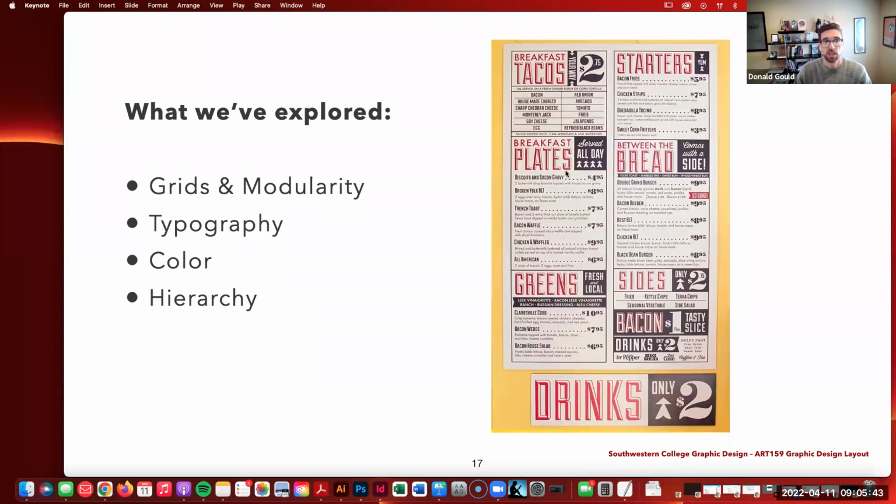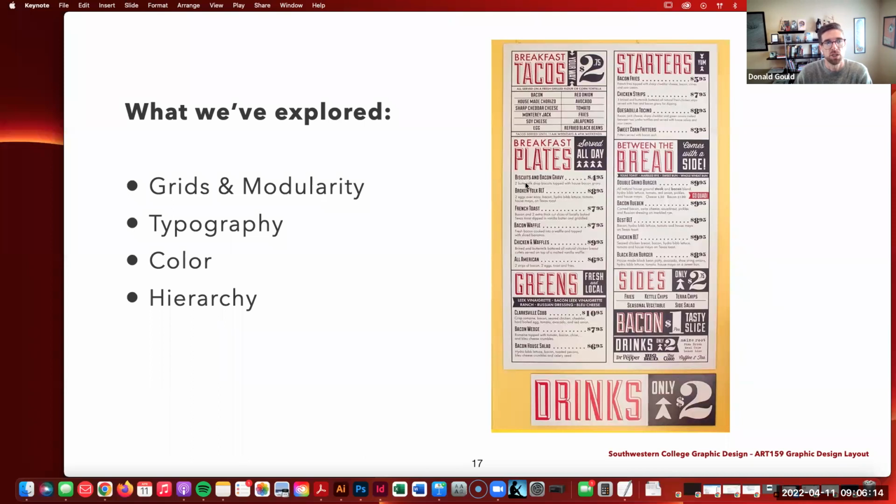They're choosing very contrasting typefaces as well, more decorative ones for the large numerals they use for all of the pricing. And then this sans serif typeface, which is very condensed, allows these longer titles to fit within that space really easily. Even looking at the pricing here, the pricing is actually larger than the title of the dish. They're using all these little dots, essentially large periods, that lead up to the price, guiding the viewer's eyes over to that space.